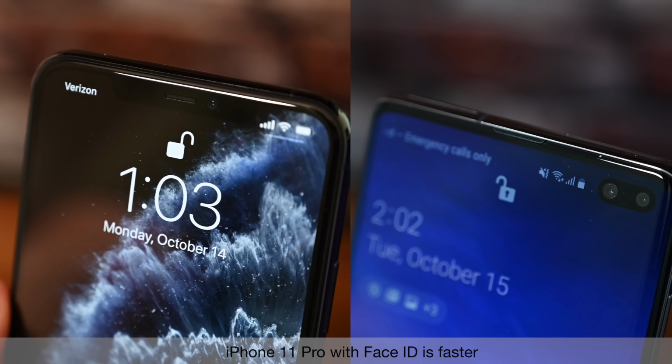Now, for what it's worth, we did notice those differences when we held them side by side. It's faster to restart the phone, faster to launch apps, faster to open the camera, faster to unlock with facial recognition. All these things were faster over on the iPhone, but you only notice them when you're side by side. They're still speedy either way. This is 2019 and nothing is particularly slow. So there is a speed difference, but we're not sure how much you're gonna notice it now, but it could play into the longevity of the device and how it holds up over time.